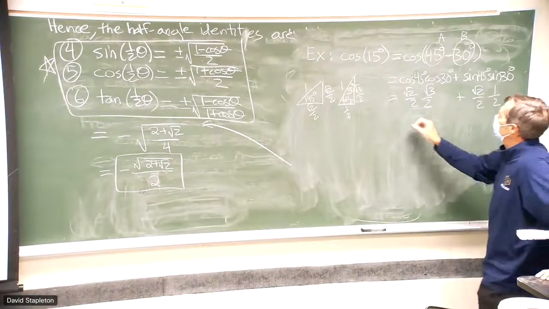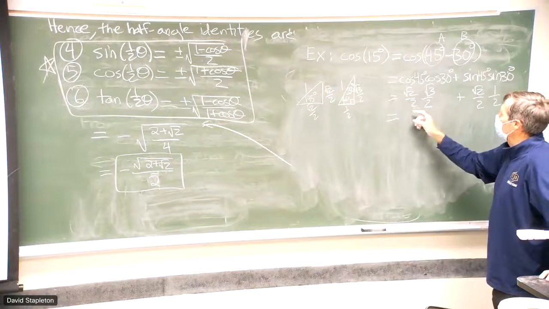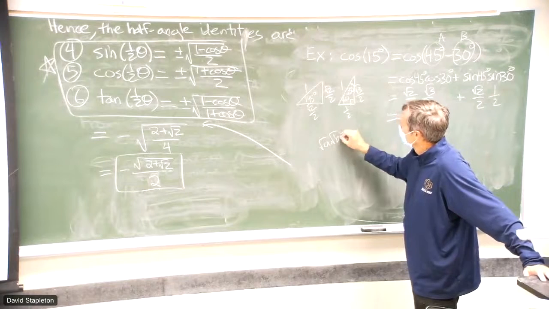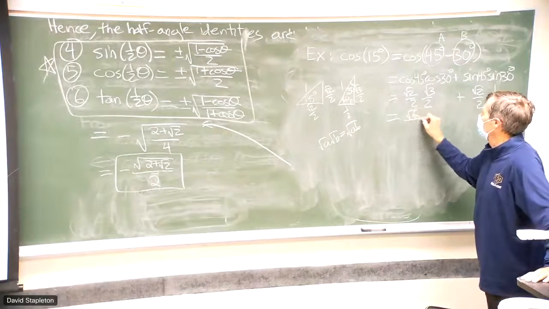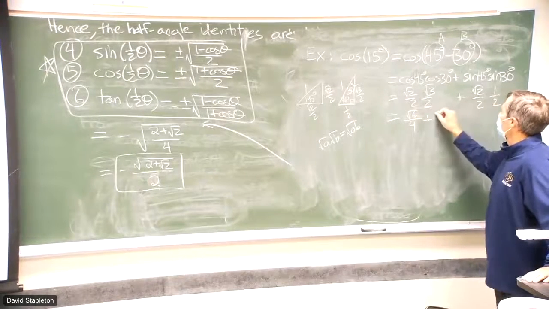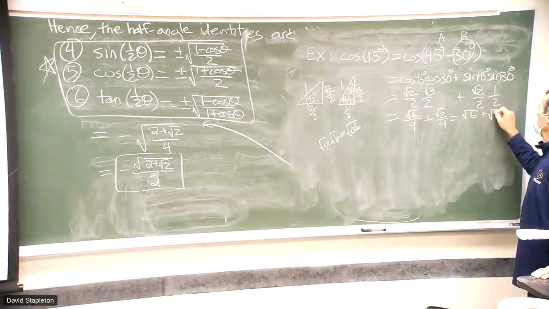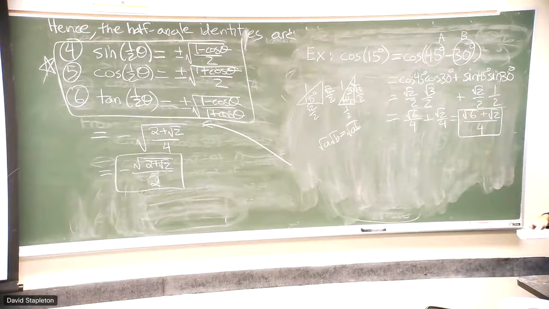So there it is exactly by the difference identity. I got, remember, top times top over bottom times bottom gives me, and these combine, right? Square root, we have this property from algebra, square root A, square root B equals square root AB for any non-negative numbers A and B. So this is square root 6 on top over 4 on the bottom. And this one is square root 2 over 4. They have common denominator. So I write this answer as square root 6 plus square root 2 all over 4. There is an exact answer that I'd like to see in the test, on the next test. I'll ask you to do one of these 15-degree multiples using your sum or difference formula here, right?